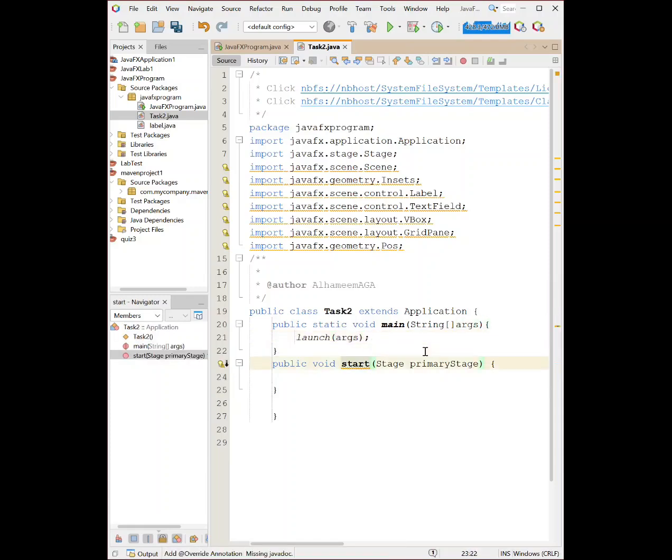That's it. It's the same structure as Task 1: extend the application, the name method, the launch, the override start, everything.